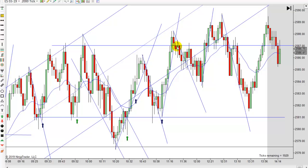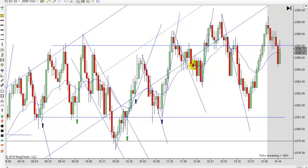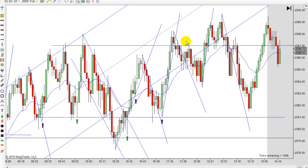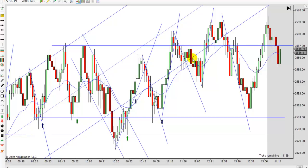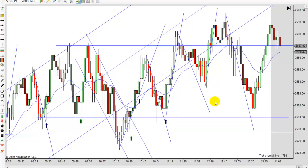But I don't see anything that I like risking to go long here. We're still making lower highs and lower lows at this point. There is a failed second entry long here that you might have taken. Actually, that's not a failed second entry long. It comes down first entry, second entry. So it's not really a failed second entry long. On a bigger picture, that's probably one leg with a correction. And so on a bigger picture, it might be, but I wouldn't trade that as a failed second entry long.